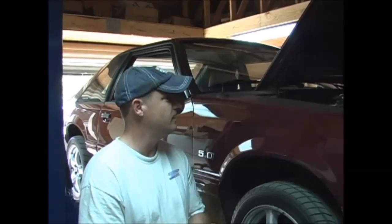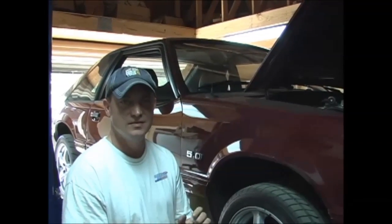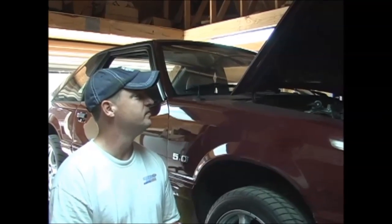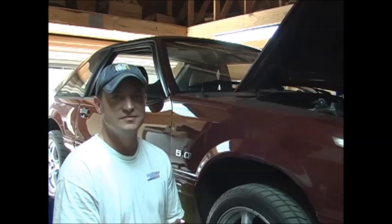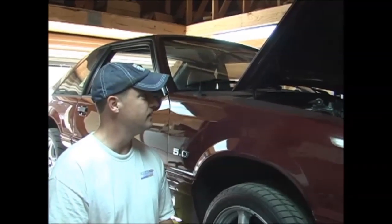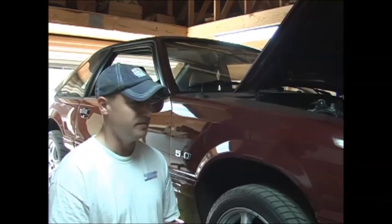This is my '89 Mustang. Got a Cobra swap, Terminator 2003. Got some issues I need to fix. It's got bad motor mounts, clutch feels funny. I'm also gonna do some upgrades at the same time.